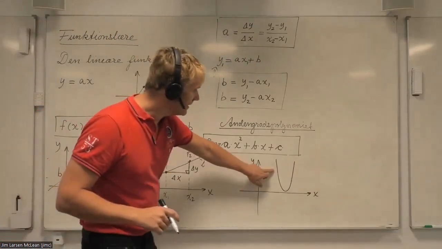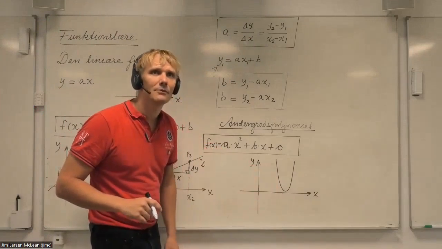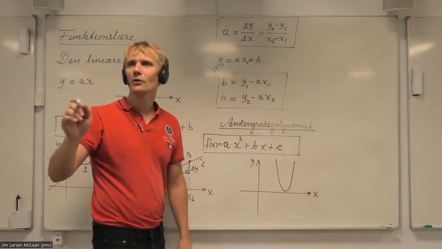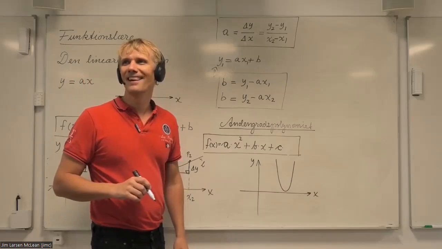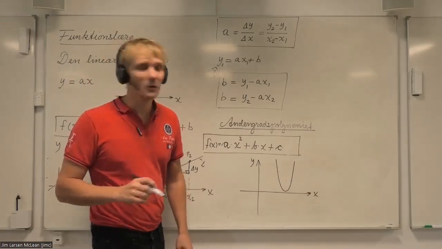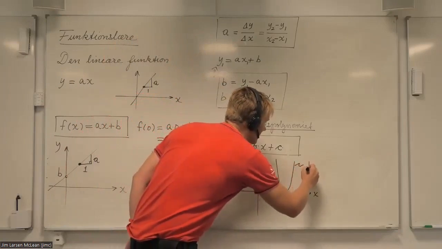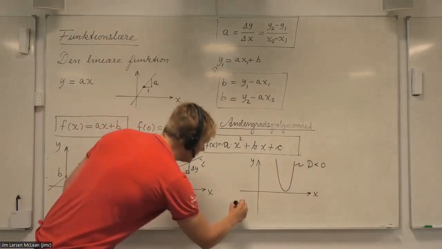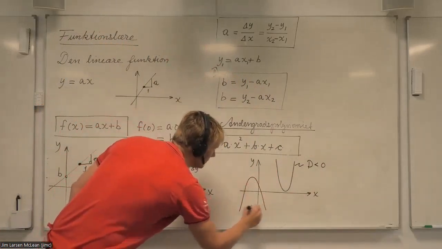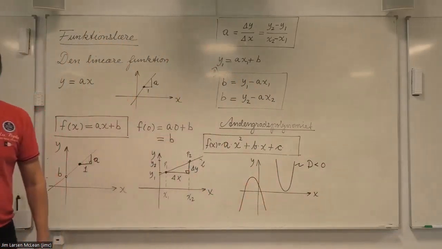This one doesn't intersect the x-axis at all. So does it have a discriminant greater than 0, less than 0, or equal to 0? What do you say? Less than 0? Yes. So here I could write this one on a board. It definitely has discriminant less than 0. Now I have another parabola here. It intersects the x-axis in two places. So what discriminant does it have?